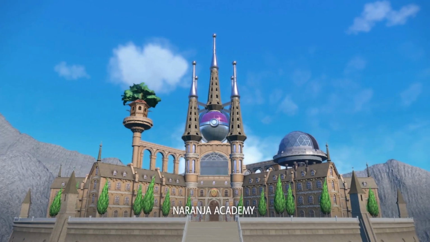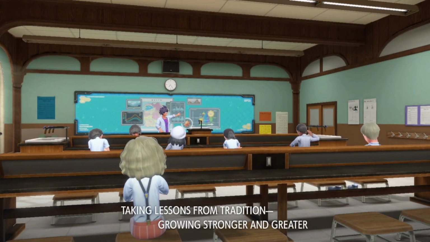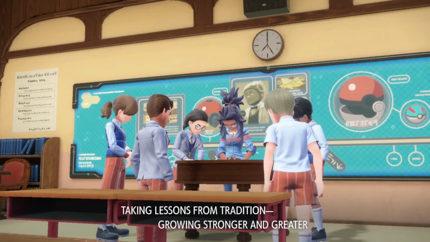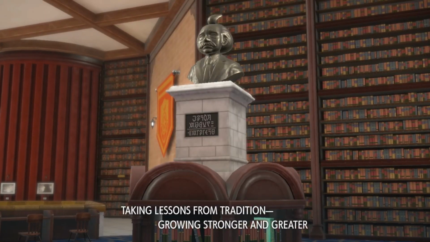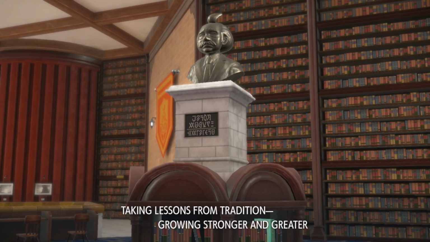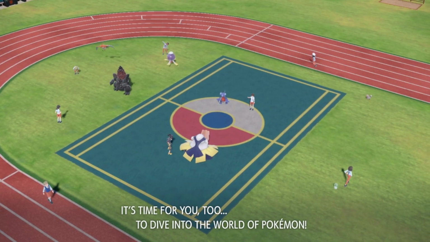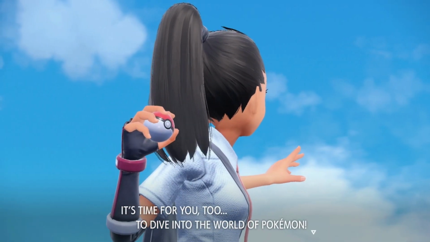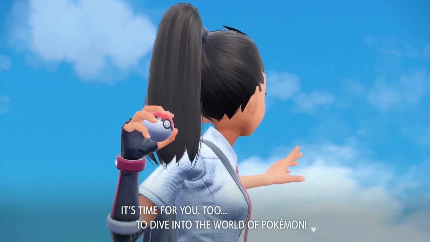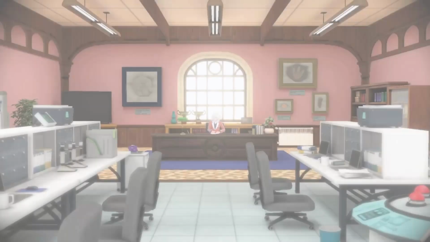So this is the Naranja Academy. Okay, awesome. So this looks like a university type setting. As I said, I haven't looked much into this game, so I don't know what to expect at the beginning, so you're coming along for the ride with me. So again, I haven't looked into it, so I don't know what Pokémon to expect. I did spot a Hariyama there, so that must be one of the ones available.